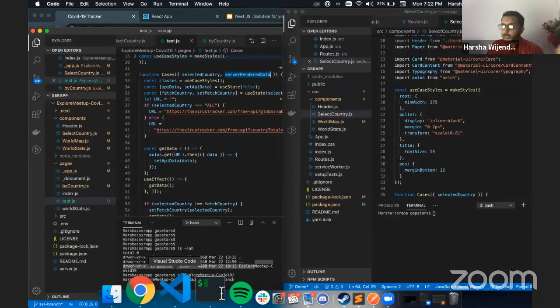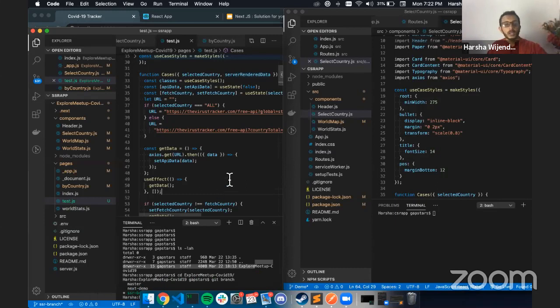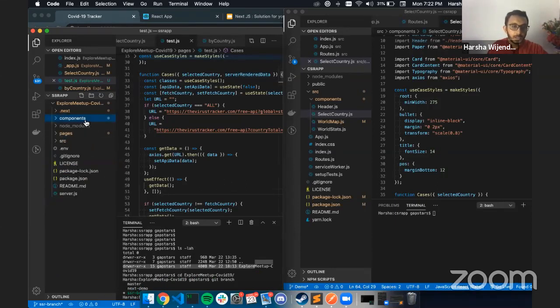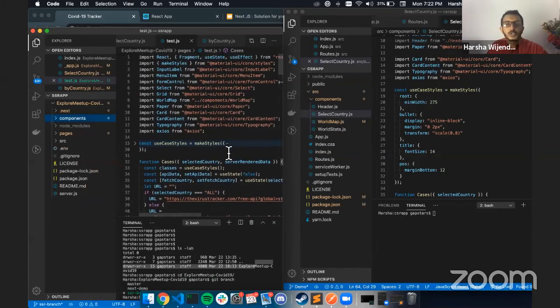So pretty simple, pretty straightforward, right? I hope we had more time to do this step by step, to show you how easy it is to migrate your existing client-side rendering application to a server-side rendering application.